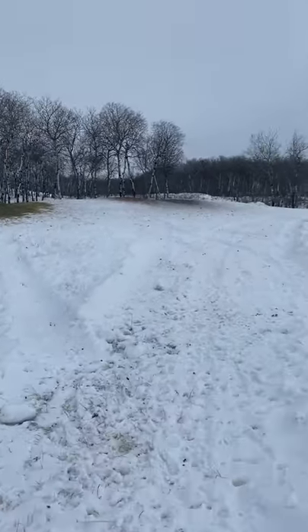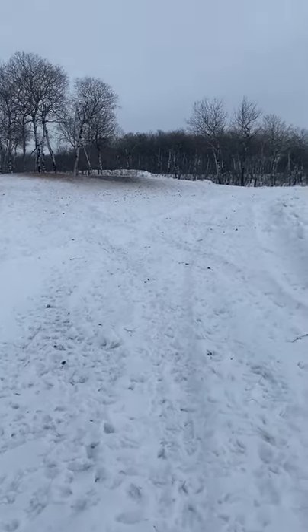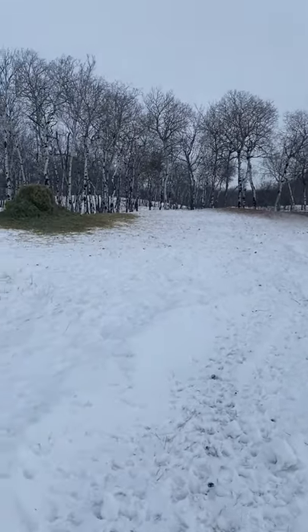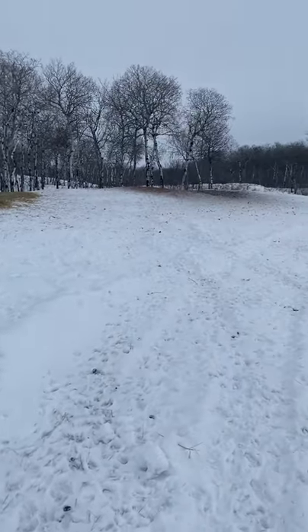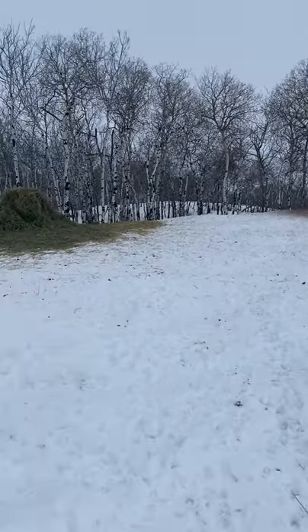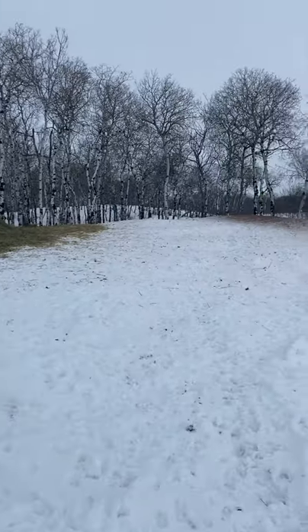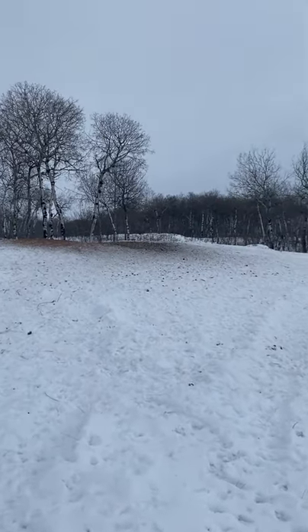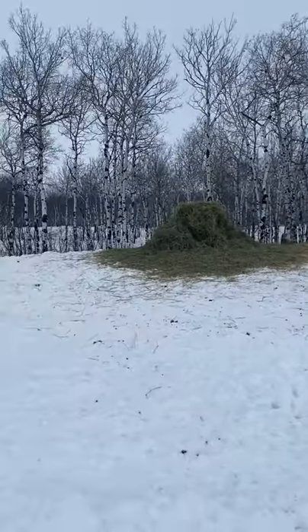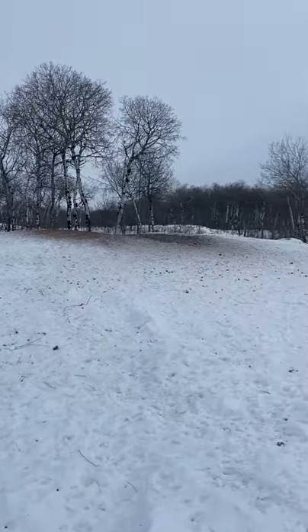Heading up to our little feeding ground we have going for the deer, hoping maybe I'll find my first deer shed for the year. I'll have a look around here and see. My husband has a camera set up here to take pictures of the deer in the evenings and mornings and see if any of the bucks have lost their horns yet. When you see one without their horns, you know there's one out here somewhere, so it gets you pretty excited. We found about three or four already this year.